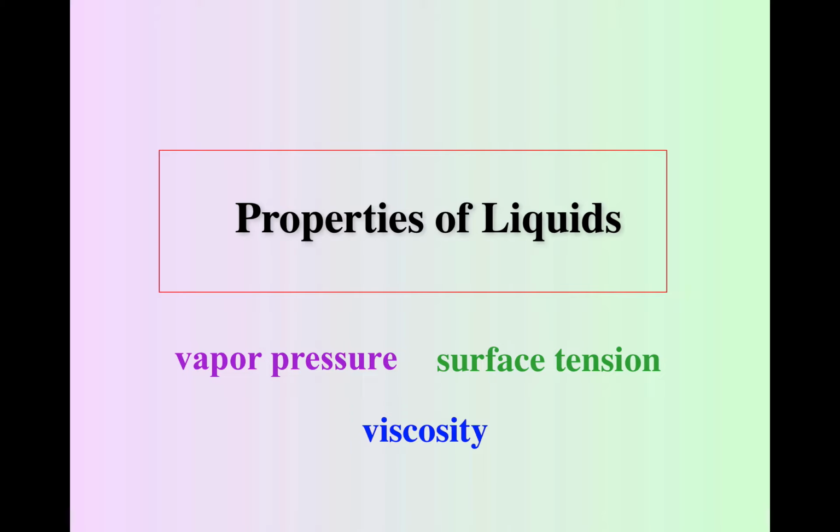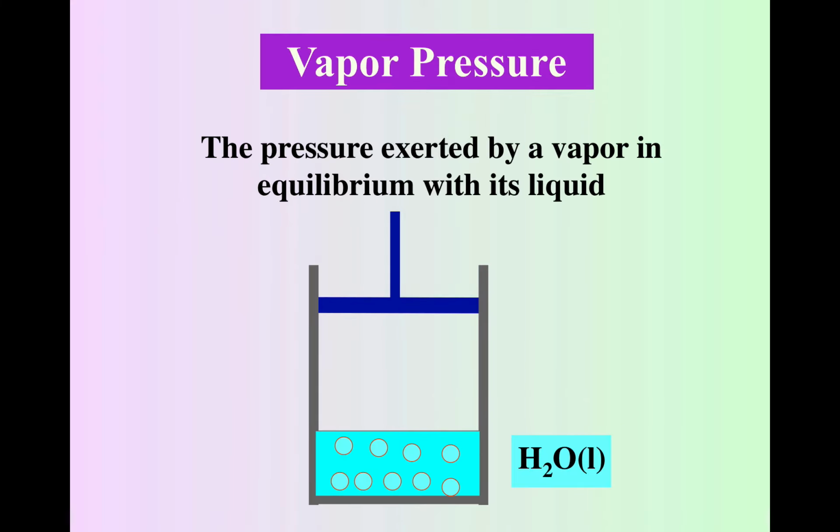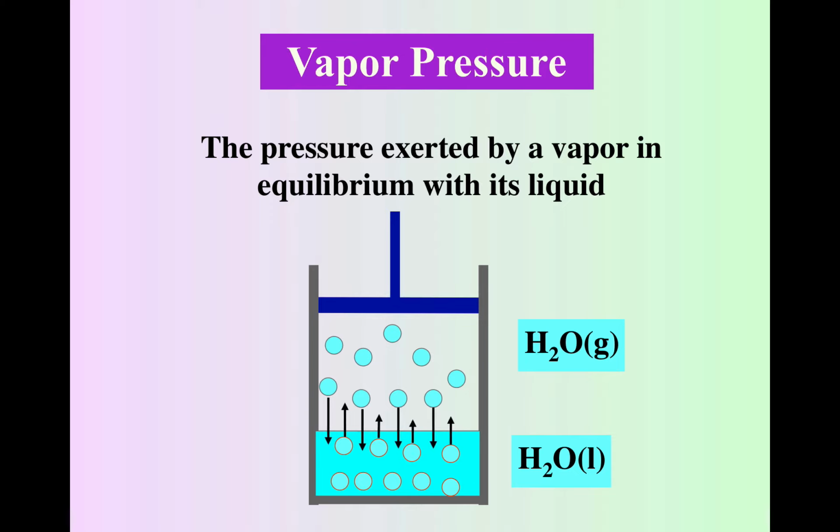So there's an inverse relationship between increasing intermolecular attraction and vapor pressure. As we know, if I have a sample of material at a certain temperature, a certain number of those particles have enough speed to escape into the gas phase. All right, so this is what vapor pressure is built on. So at some point, a certain number of particles are escaping into the gas phase, and when the rate of return is equal to the rate of escape, we have a certain pressure over the liquid.